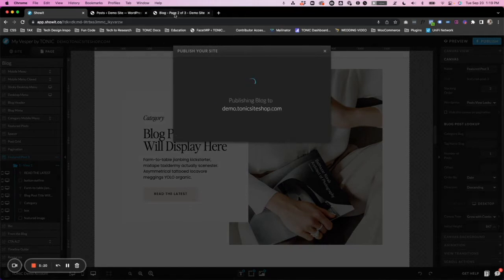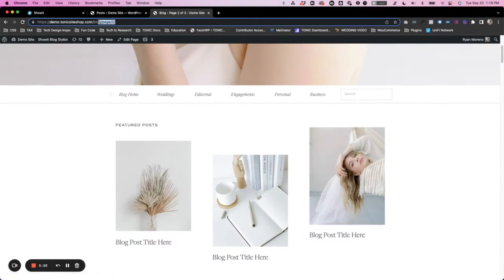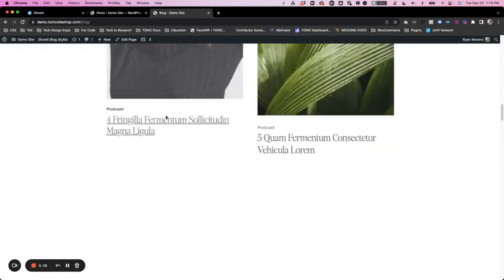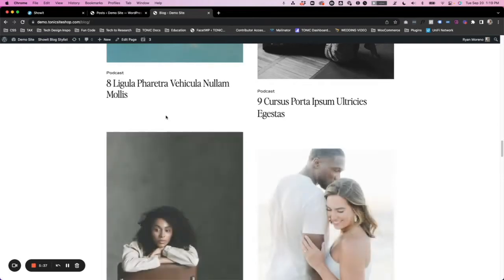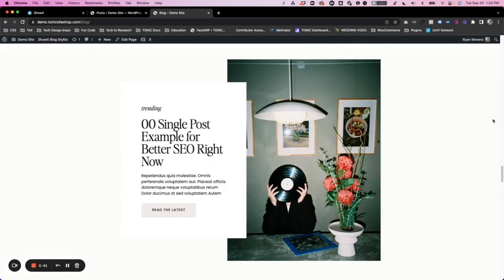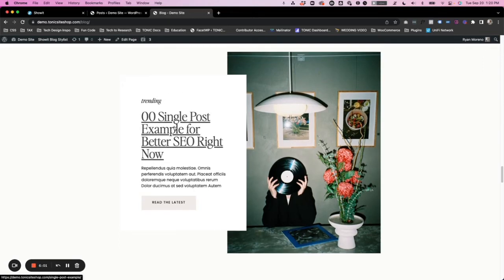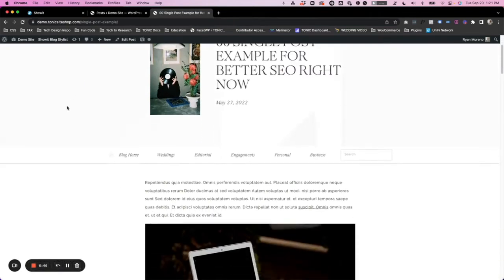Let's go back to our blog and we're going to just go to the blog page and hit enter. If we scroll down past all of our blog posts, and past our pagination here, we're going to see our new design here. You can see that it's updated with actual WordPress data. So we have trending up here, which is the category that I've placed on this blog post. You can see the blog post title. This is the blog post excerpt. And if I click this, it's actually going to take me to the blog post itself.